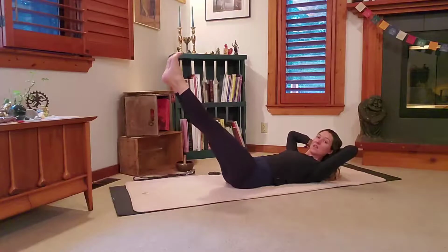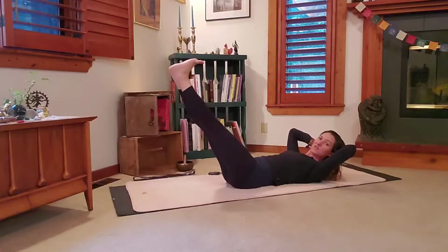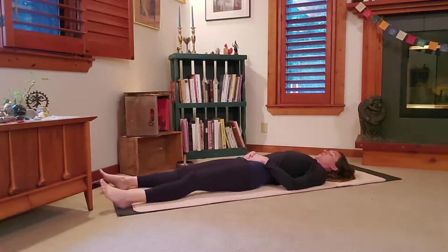And again, inhale, solar plexus moves in. Exhale, last one. Inhale, solar plexus draws in. And exhale, nice work, relax. Drop bones, drop skin. Just breathe.